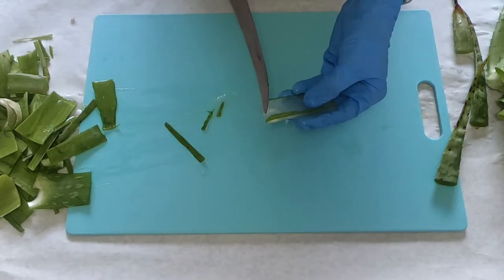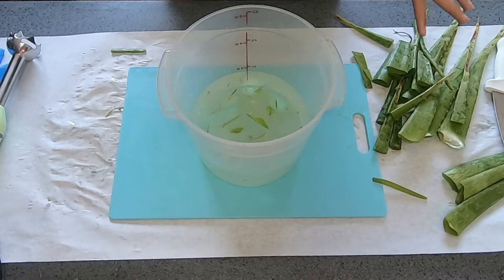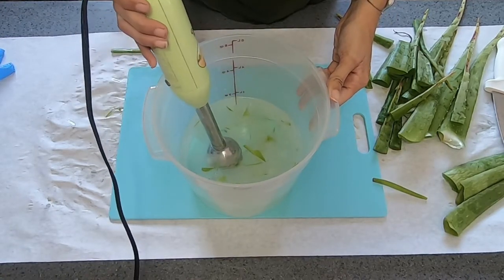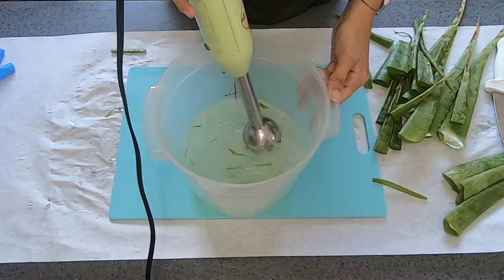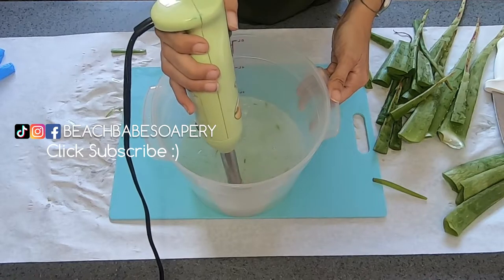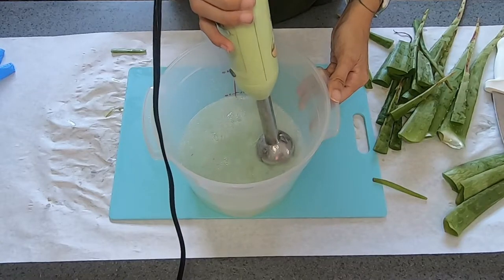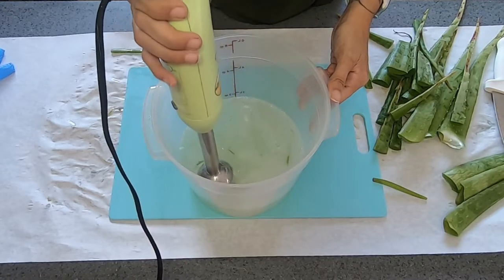After the cutting process, we are going to blend the aloe up with our water. What we have here is a one-to-one ratio of aloe gel and distilled water. I'm going to blend this together until smooth, then run it through a strainer to remove all the fibrous content and skin so it's nice and smooth — that way our lye incorporates nicely. I'm going to use my trusted stick blender and blend this until it's really smooth.